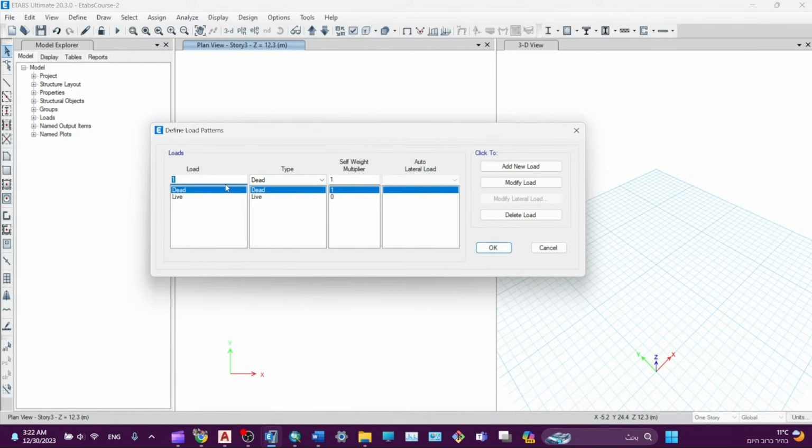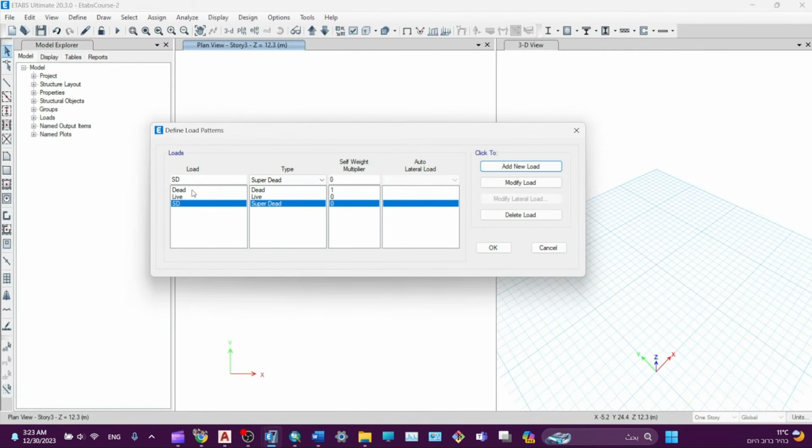So we need to add a super dead. So you can do here SD for super dead and select super dead. The self-weight multiplier will be 0, which means that we will add it to the slab and add a new load. So we have dead load, live load, and super dead.